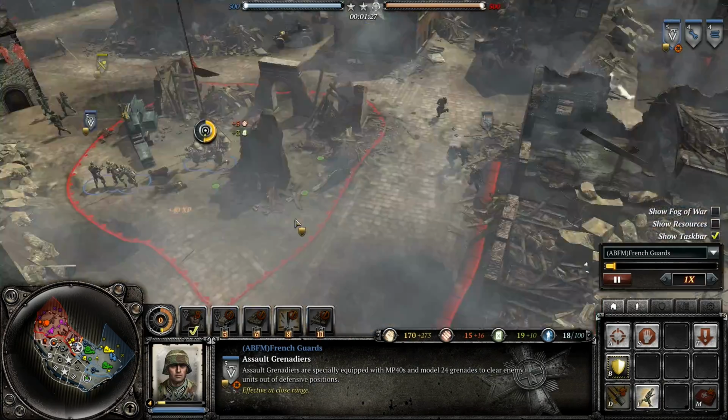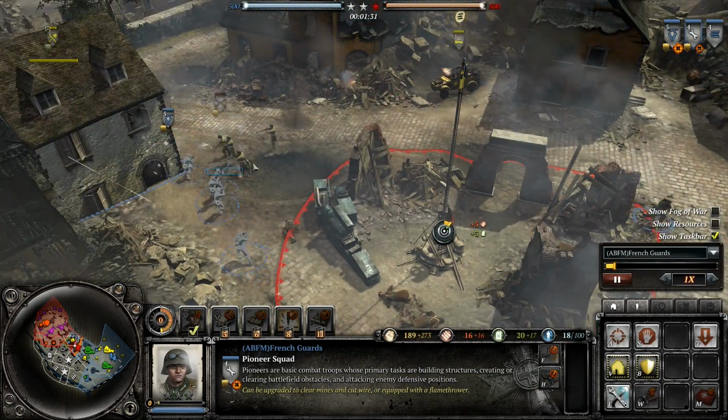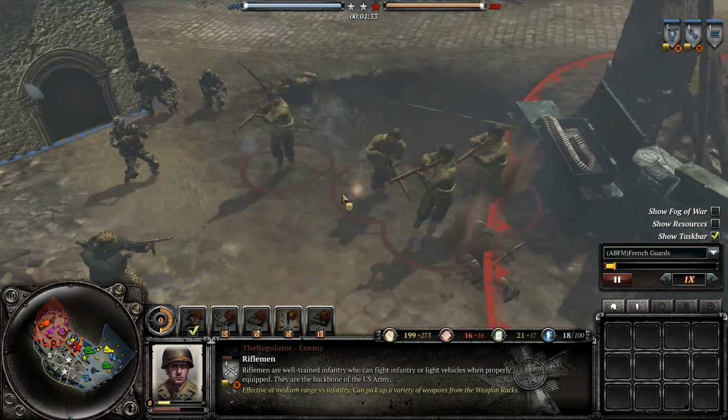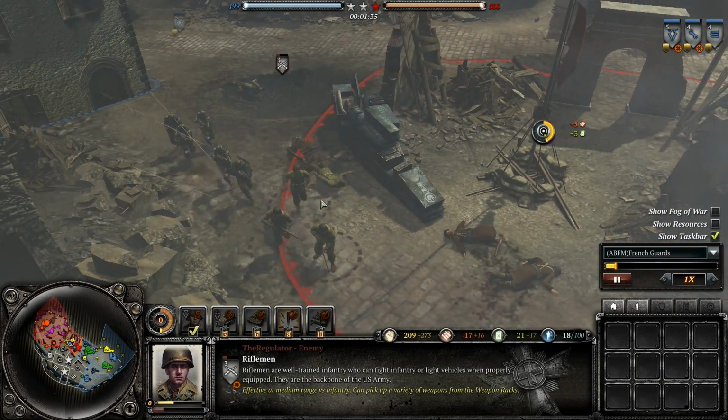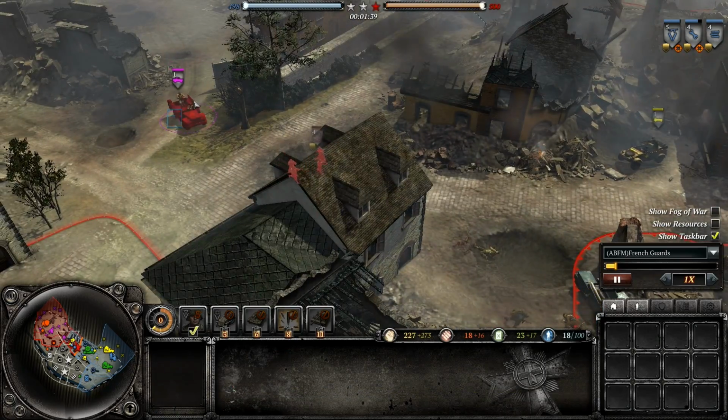You can see that unit was wiped. This unit doesn't stand much of a chance. We do have Pioneers. The Germans, the Wehrmacht and the Oberkommando West are very close quarters with the infantry that we have here right now. And yeah, they're just not going to survive this engagement. They keep pouring more troops in.